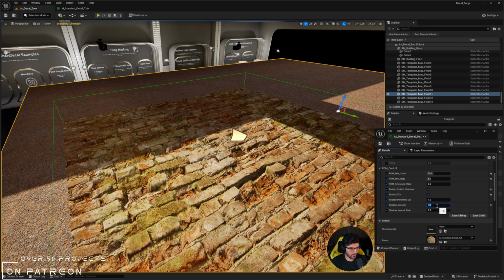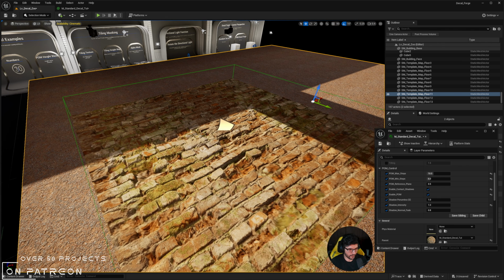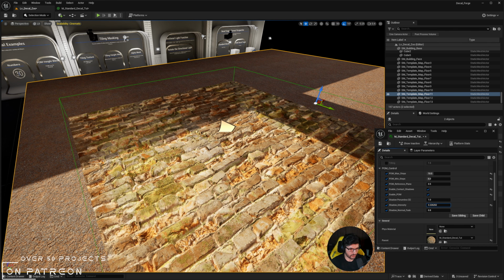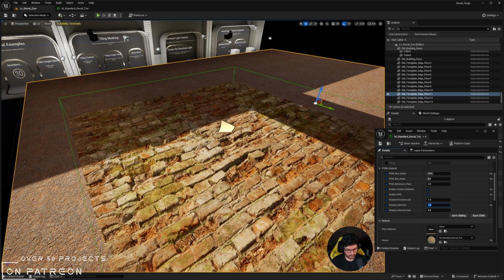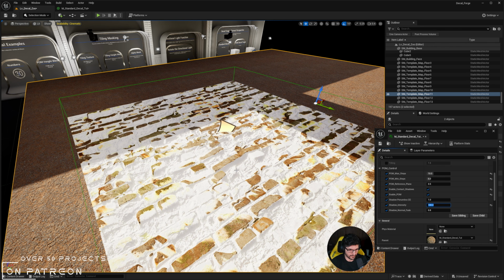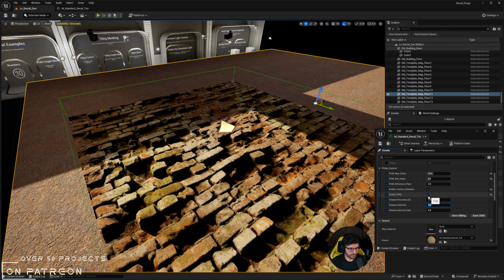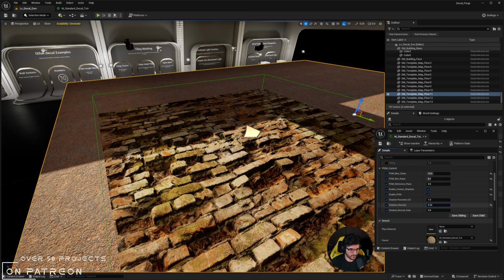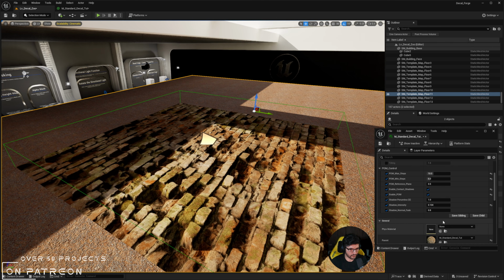Now you don't want to go above a value of 1, because going above a value of 1 means that you're going to add extra brightness into the shadow areas, and that's not something that you want unless this is something that you're going for, like this effect, right? But a value of 0 means that the shadow is pitch black, and increasing this value will lift those blacks a little bit so you can get some details in those crevices. So now the shadow looks a lot more natural.